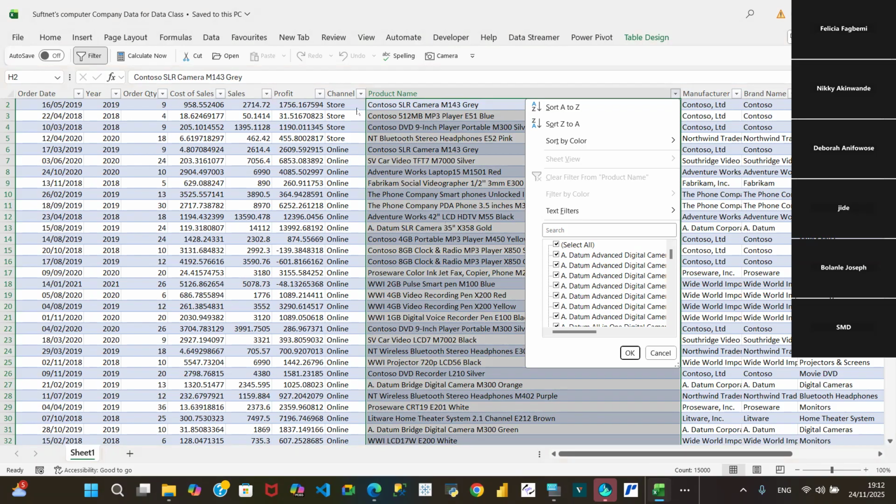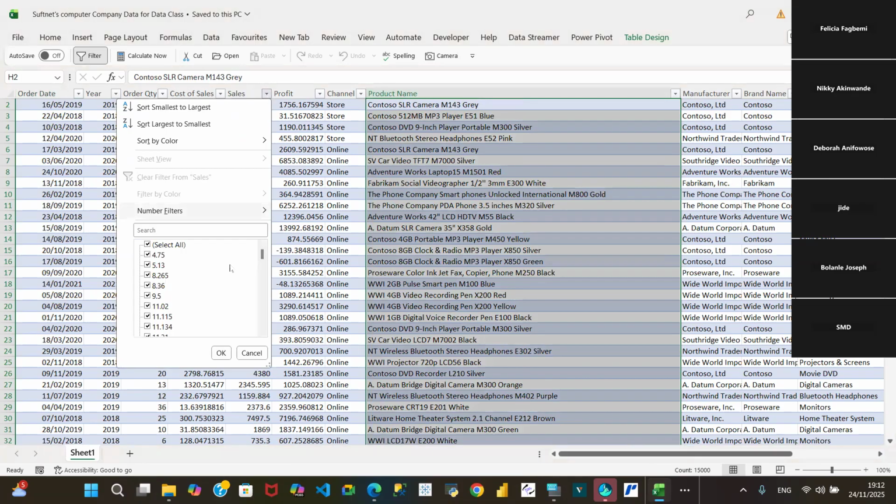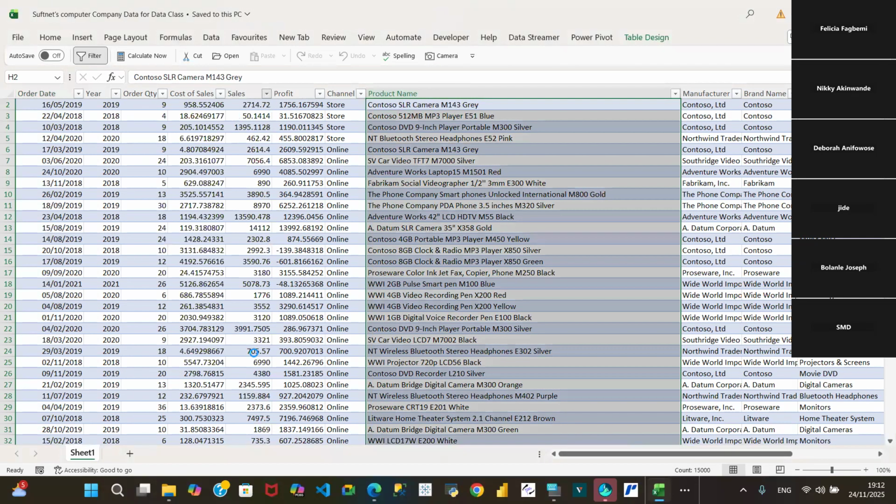Sales and profit, these two are numeric fields. Which means for a numeric field, if I look through and scroll down here, I shouldn't be finding anything that's text, like ABC, or special characters that are not relevant to numeric data.